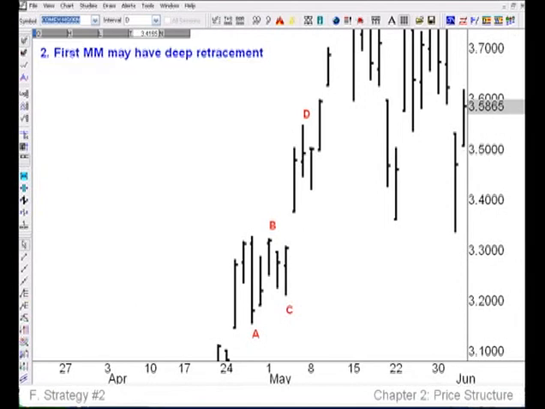The second rule says that the first measure move may have deep retracement. In this case, it does. But what it doesn't say is that the CD move needs to be smaller than AB, because what we're looking at here is a move from C to D that is a ferocious move, and in this case we have it with gaps. So the CD move proves that it wants to go up. It seems like in a strongly trending market, especially when you filter it out with time range analysis, which we'll do in the next chapter, this gives you a tremendous amount of confidence that the upward move is still alive, and there's still more move to come.